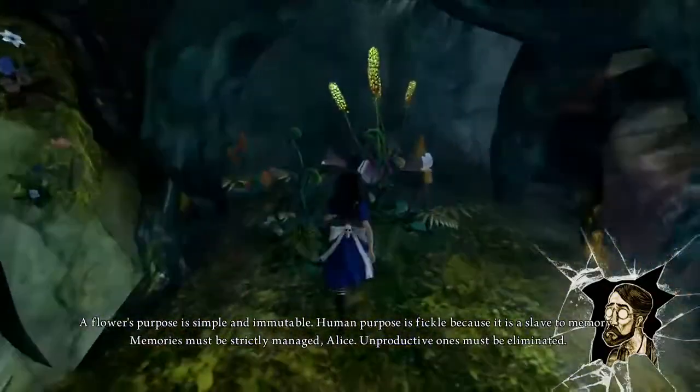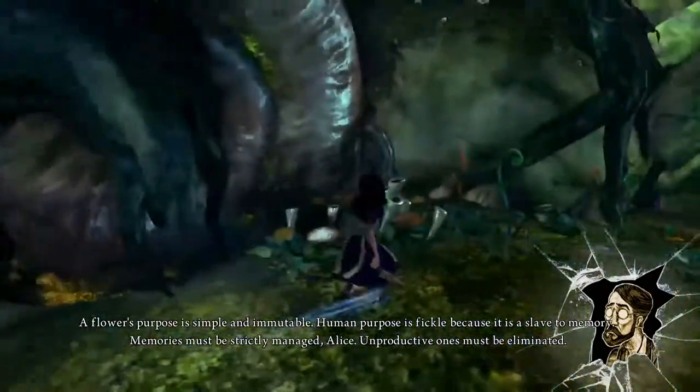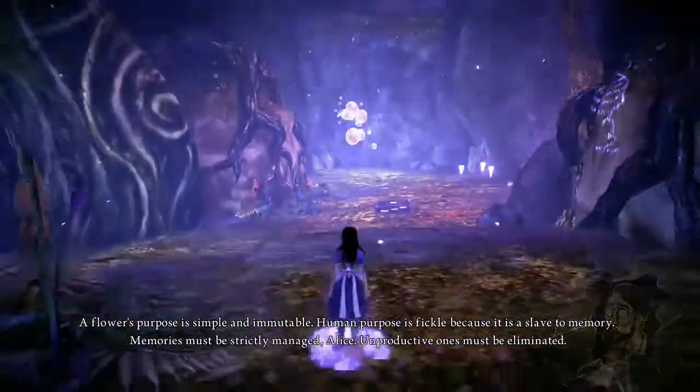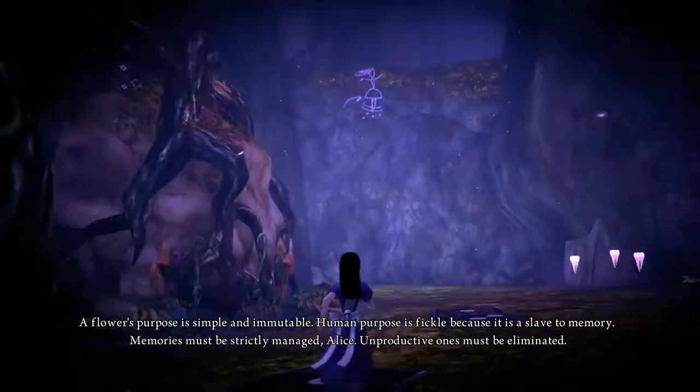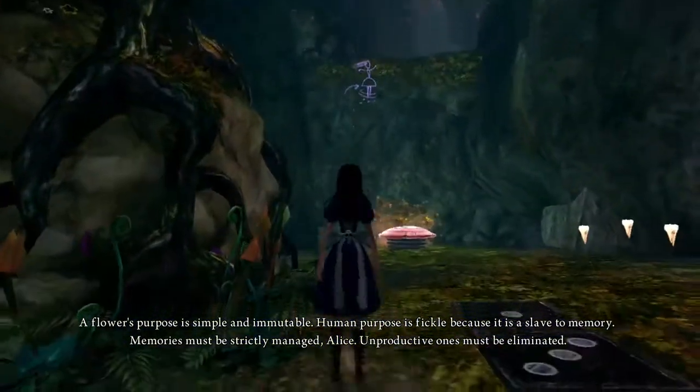A flower's purpose is simple and immutable. Human purpose is fickle, because it is a slave to memory. Memories must be strictly managed, Alice. Unproductive ones must be eliminated.